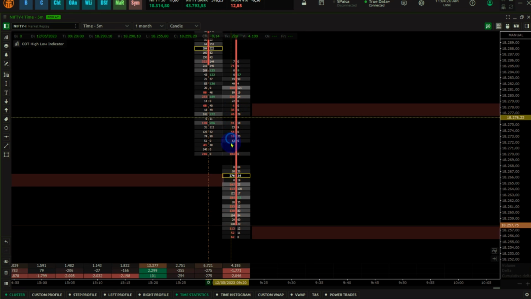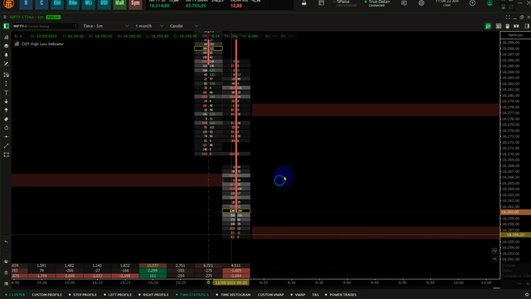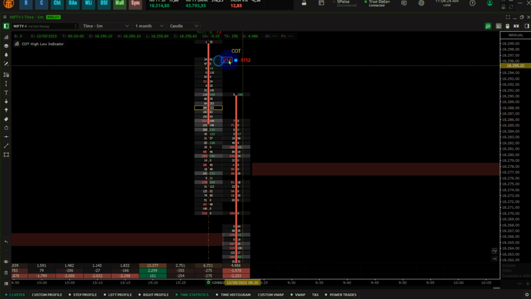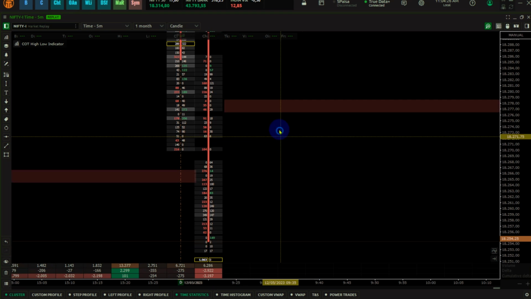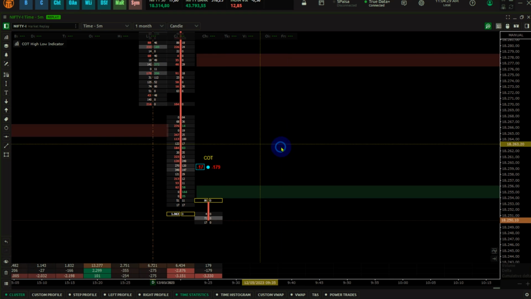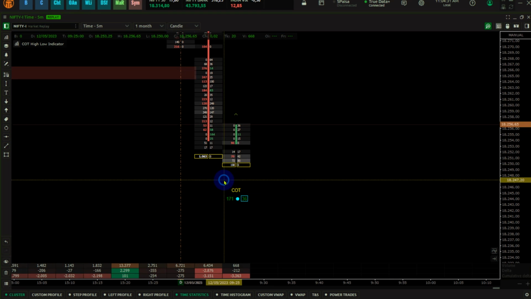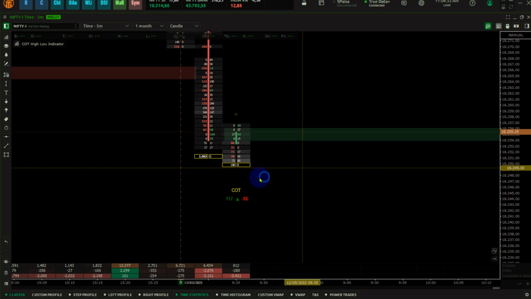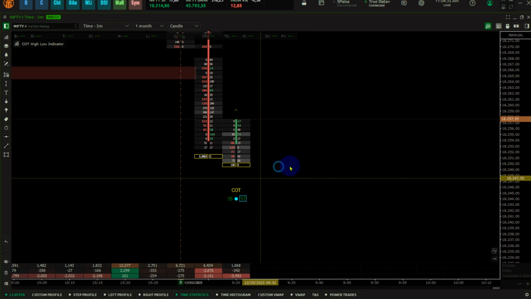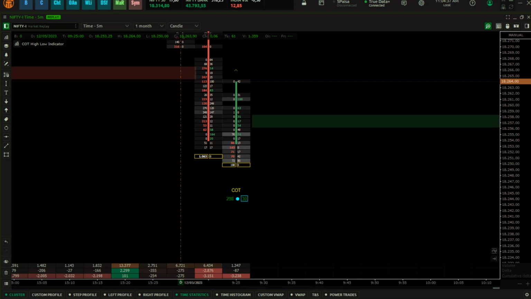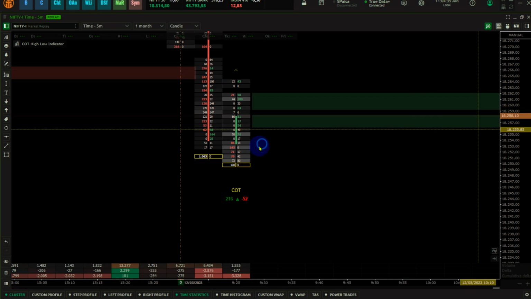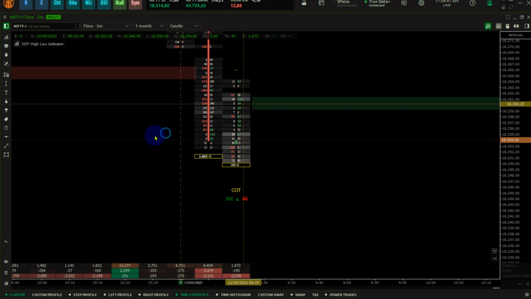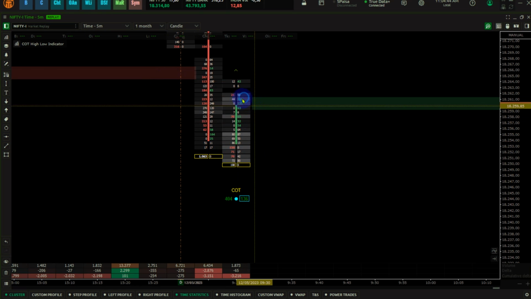So you can see the aggression of the sellers in all this. Correspondingly you can see the high COT values. What we are interested in is the bar that has happened, this one and the one after that, that is after 15 minutes. Let's increase the speed a little bit more. There you see, now for the first time in the first 15 minutes you see some sort of buying stepping in.